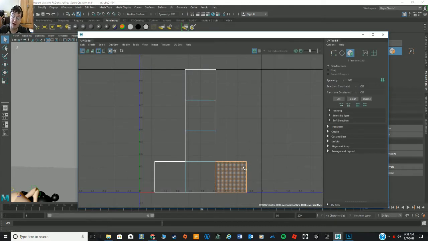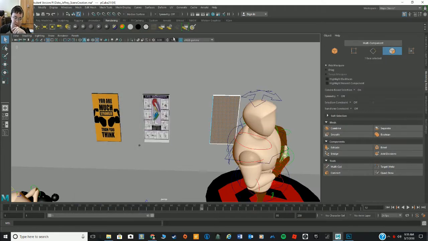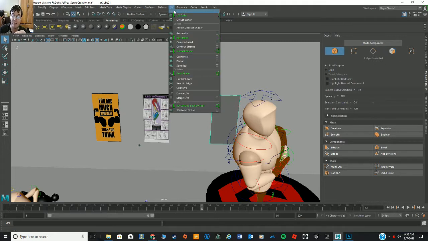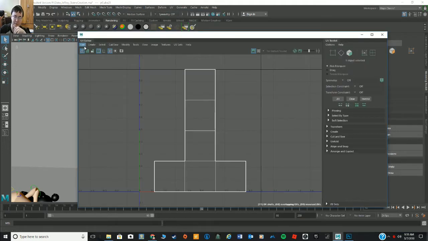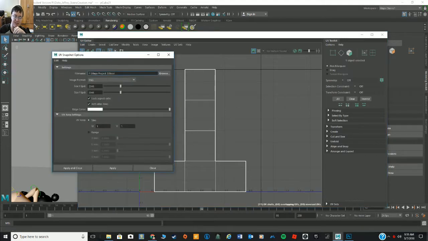Now that part is highlighted. So you know when you bring this to the next step, which I'm going to do here shortly, you'll see that it will look like this, just minus the orangeness. And then what you also want to do is, first let's go back to selecting the whole object, go back to the UV editor. You want to click on this little camera, save it to your file. I always save it as a PNG, you can save it as a JPEG, a TIFF, whichever you want.